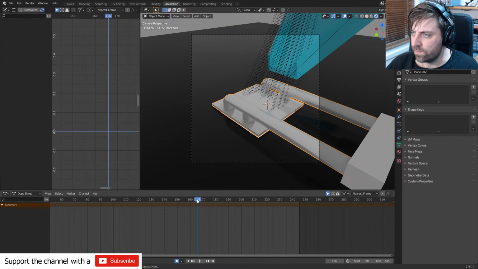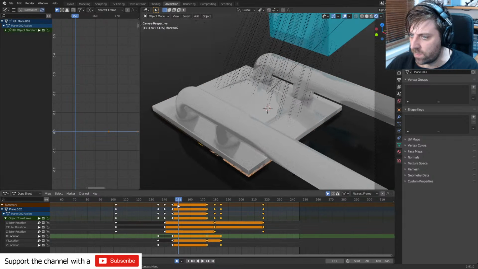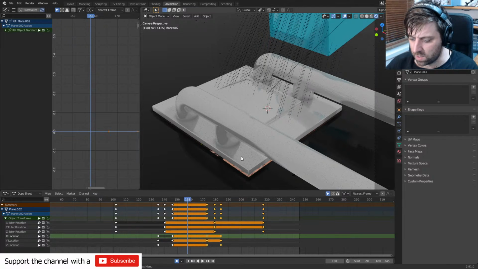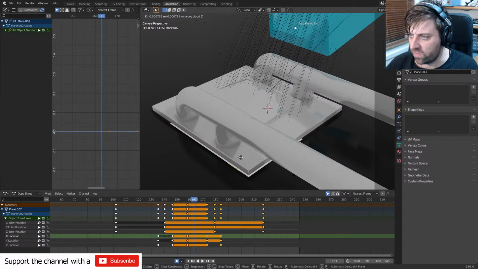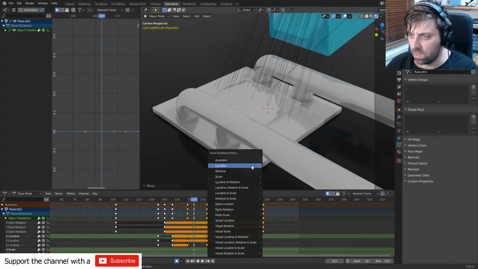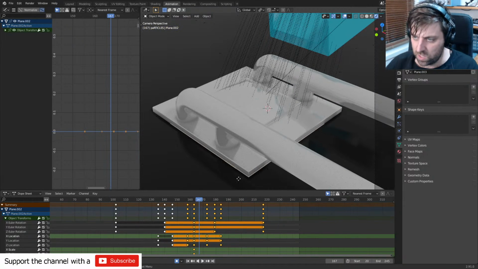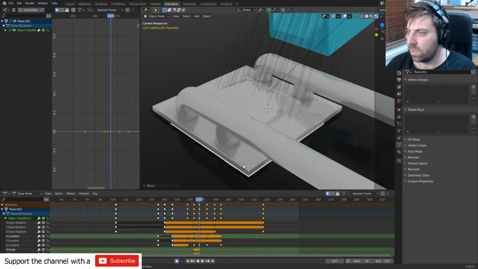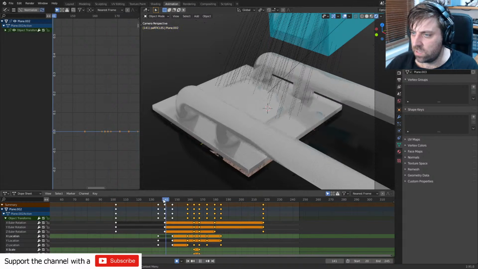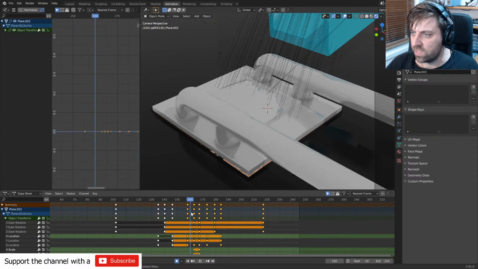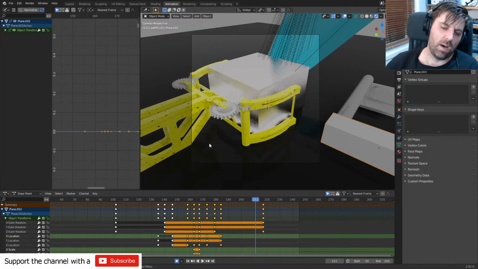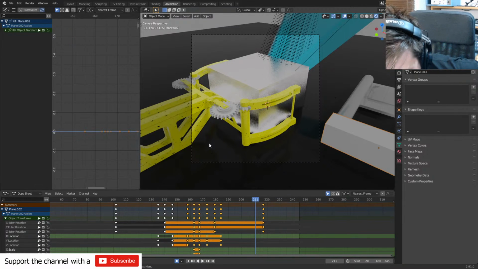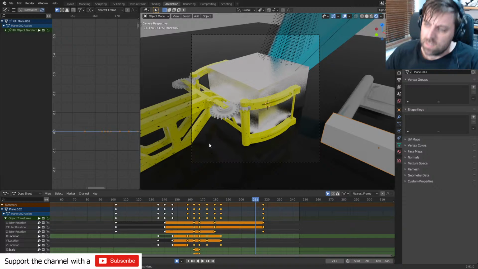What we are going to do is grab this thing, and just as it's about to change, so here is where it changed, I'm just going to go I, location. Let's go G, Z. I'm going to bring it all the way down. I location, G and Z, and we'll bring it back up. I location. So that's going to hide that kind of transition. Yeah, nice. Oh my goodness. Oh my goodness. It is gorgeous.